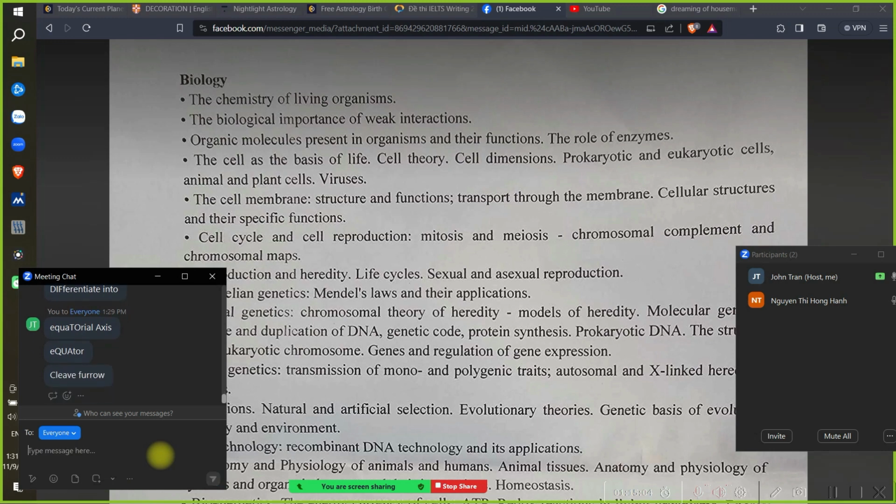Cleavage furrow. Nó giống như là một cái đoạn nó siết lại á. It's the cleavage furrow. It's formed by a structure that's made of actin molecules, you know. Nó siết hai cái bên tế bào lại, cắt ra một phát, được tạo thành bởi cái phân tử actin. A formation of cleavage furrow, which is made of actin, will split the cell into two.